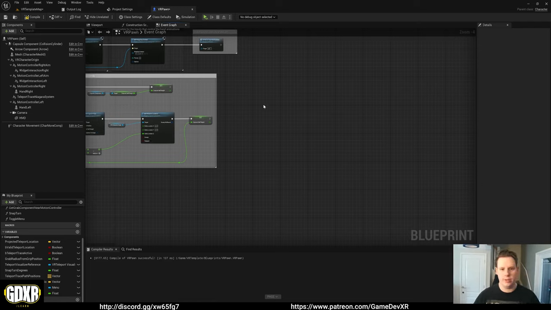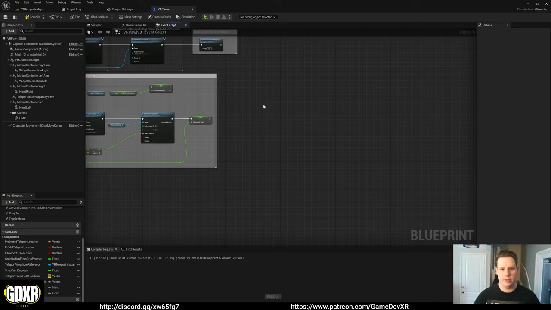If you're creating a blueprint from scratch, you add a static mesh or a skeletal mesh, and then add the grab component below it, you will need to change the collision preset for that mesh to stop this from happening. If we tested it now, we'd see that our player still collides with our objects. The reason is the grab component actually changes them back for us. If we open up the grab component, in the event graph we have cast a primitive component, and this fires on begin play. As soon as we start, it changes our collision profile back to physics actor.